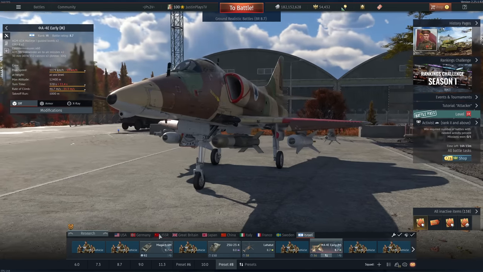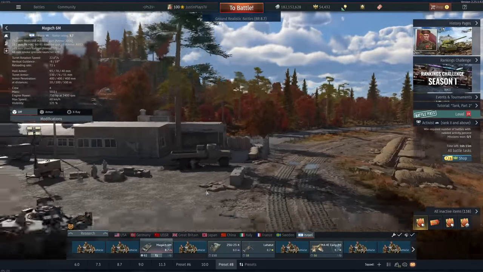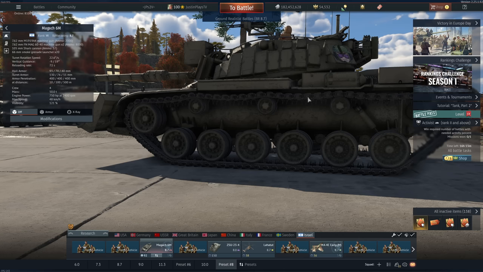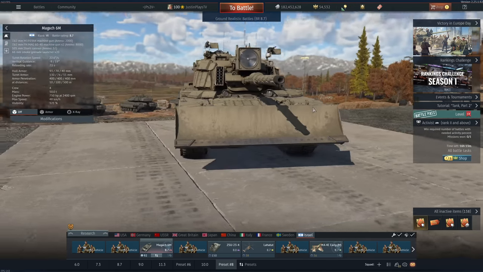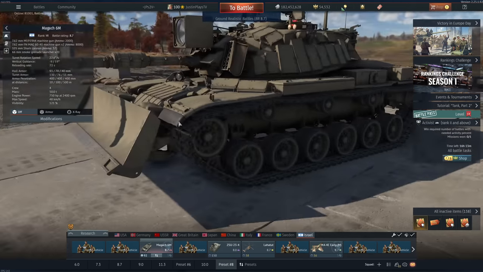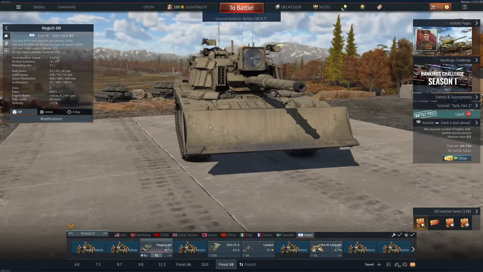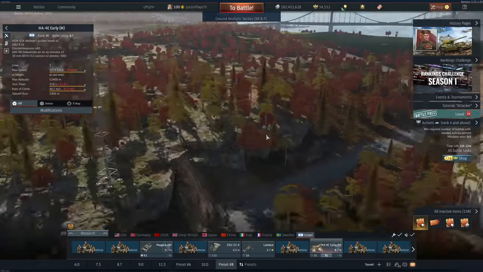And of course, you pair this with the Magach 6M, which again is a brilliant vehicle that has Gen 1 thermal sights. It has a laser rangefinder and the M111 APFSDS, and it has the dozer blade. You'd be surprised how often this dozer blade can absorb APCBC, HEATFS, and even darts. Yeah, the dozer on the Leopard 2A4 can absorb darts. It's pretty stupid in a good sense. But back onto the A4E early.